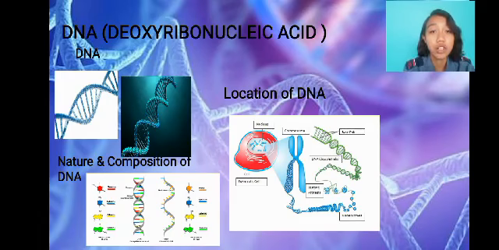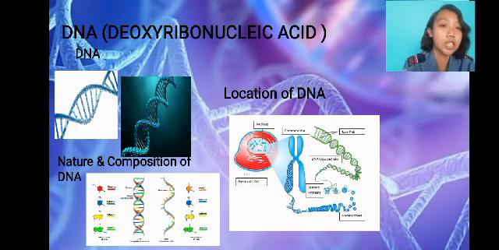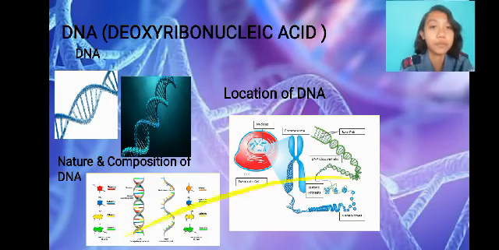Second one is nature and composition of DNA. DNA is made up of molecules called nucleotides, and each nucleotide contains a phosphate group, a sugar group, and a nitrogen base. So, saan nga ba nakalocate yung DNA? DNA location is in the cell. As you can see in the picture, inside the cell is the DNA, chromosomes, and nucleus.